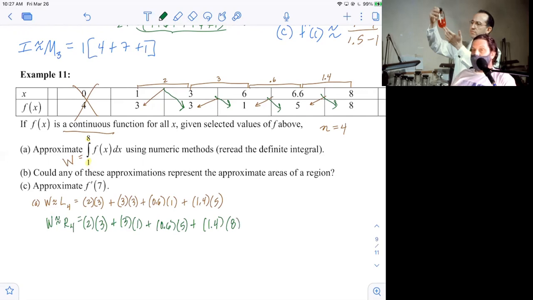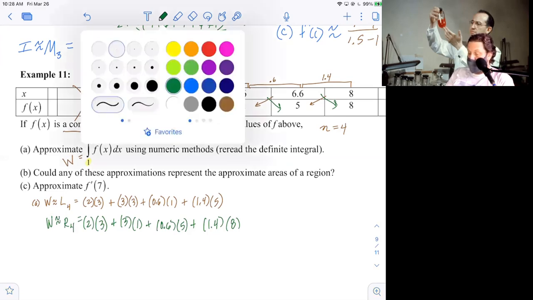Let's think about the midpoint here. Can we do a midpoint here? If I skipped every other one, like if I went from 1 to 6? No, because the midpoint between 1 and 6 is 3.5. It's just the average of those two numbers. We don't have the x value at 3.5. We have 3, so we can do some kind of intermediate thing, but not a true midpoint. So you're not going to be asked to do the midpoint, okay? So let's just go to the trapezoidal.